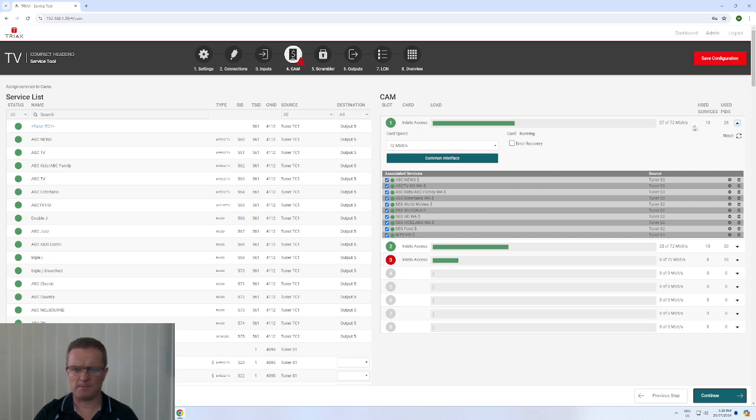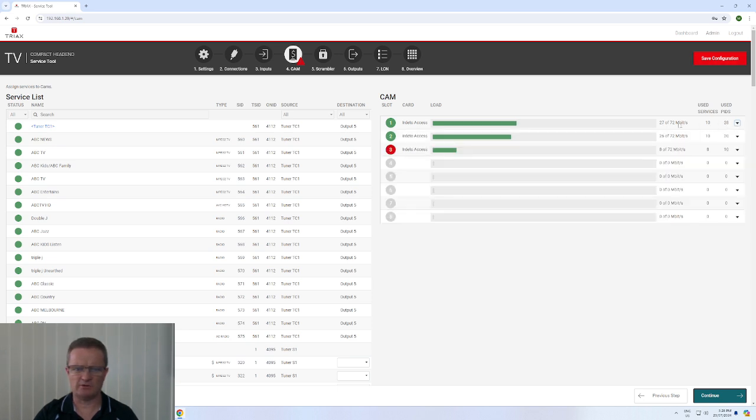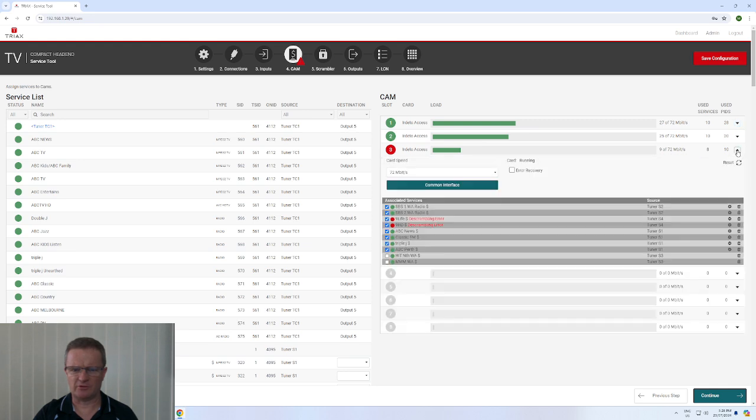Come over. See, CAM number 3 has a red dot. That means there is some sort of issue here. Click on the down arrow. We can see that we have a descrambling error on 2 of the channels. Now I know why this has occurred. This has basically occurred because we changed the perceived location of this headend from Brisbane to Perth. We'll need to rectify that before we send this headend out to the end user. Just come back and close that.